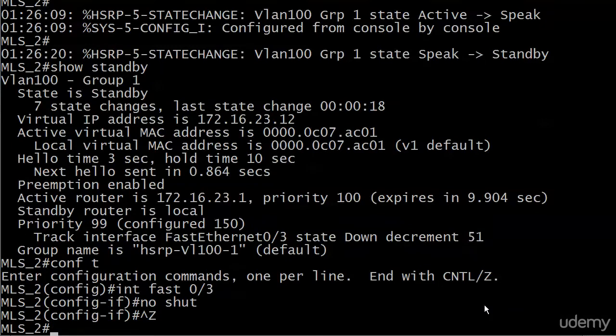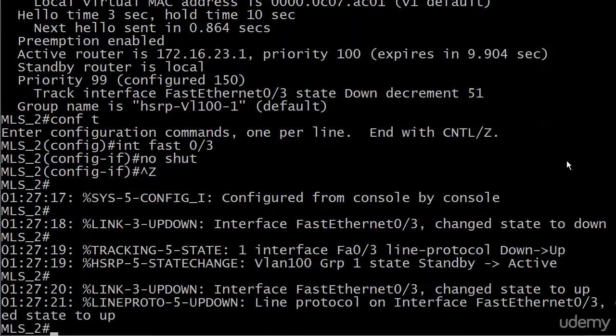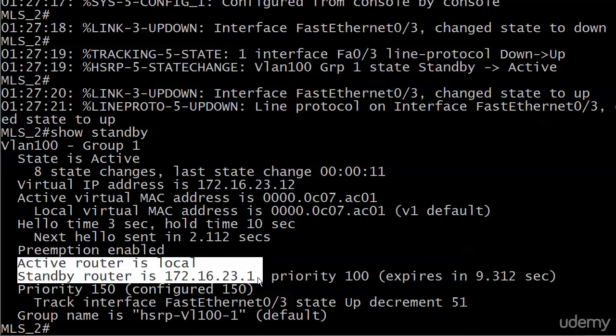And since we still have preemption on switch 2, I believe, there's interface changed to up. Yep. There's again the tracking state message. The line protocol on that interface has gone from down to up. State goes from standby to active. We run show standby anyway because we always trust, but we always verify. Well, we mostly trust, but we do always verify. And you can see again, active router is local. Standby router is the other switch. So we are in fantastic shape there.